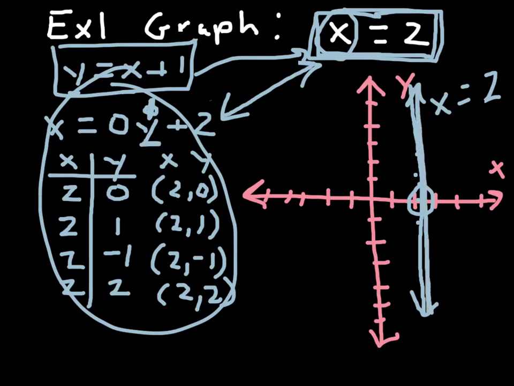The way I remember this is if somebody measures your vertical jump, you're jumping up and down. You're not jumping side to side as it would be horizontal. So what's happening here is, since I only have one letter, I'm going to have a line that crosses 2 on the x-axis, and it's going to be vertical. Let's take a look at another example.